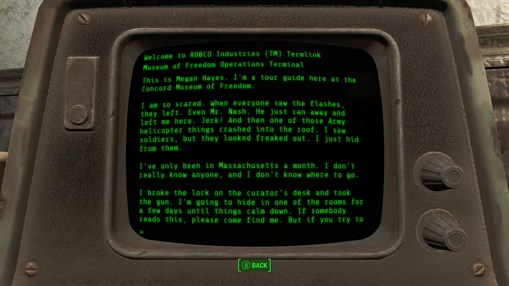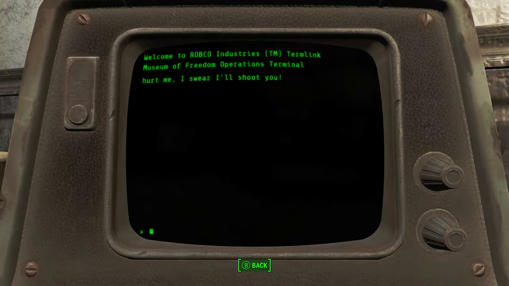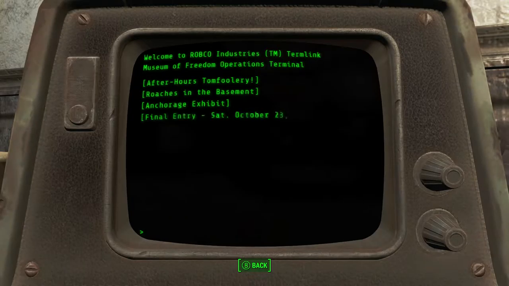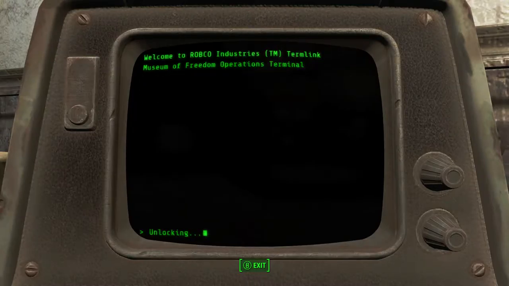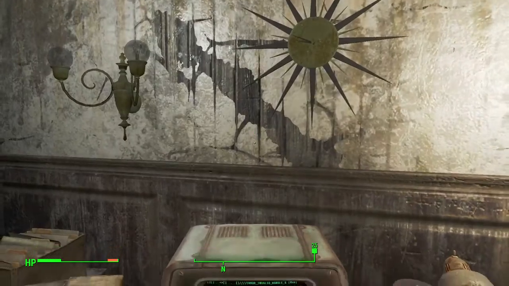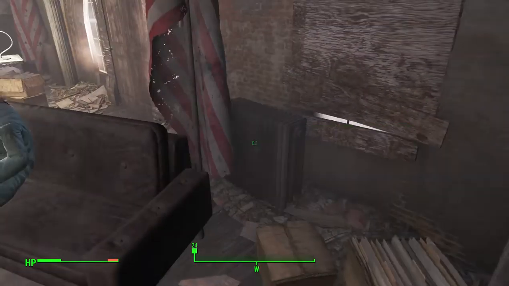Okay, and the last one, the final entry on October 23rd, 2077. This is Meg Hayes. I am a tour guide here at the Concord Museum of Freedom. I am so scared. When everyone saw the flash, they left. Even Mr. Nash, he just ran out and left me here. Jerk! And then there's one of those army helicopter things crashing onto the roof. I saw soldiers, but they looked freaked out. I just hid from them. I've only been in Massachusetts a month. I don't really know anyone, and I don't know where to go. I broke the lock from the curator's desk and took the gun. I'm going to hide in one of the rooms for a few days until things calm down. If someone reads this, please come find me. But if you try to hurt me, I swear I'll shoot you.